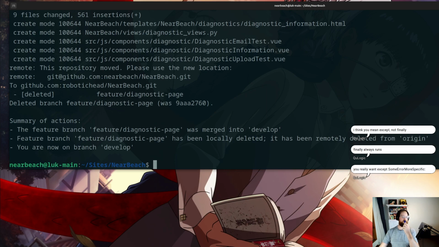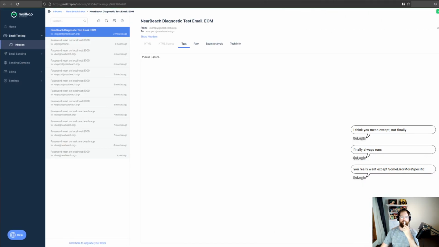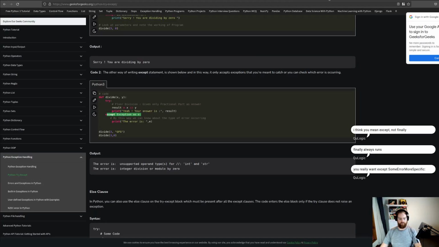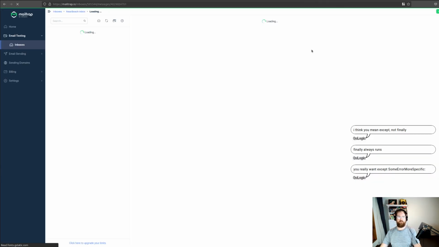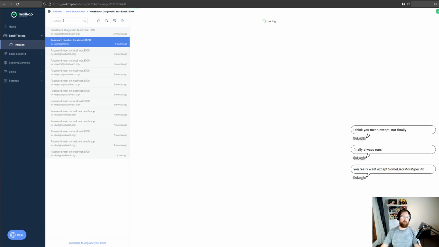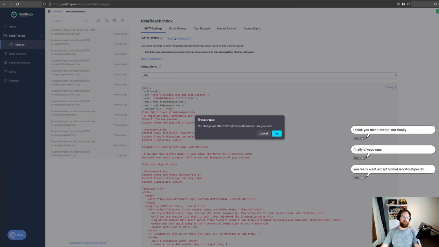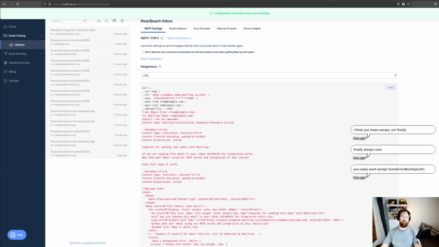And done. So we've just done another feature of NearBeach, which I'm happy with. Oops, sorry, I just want to reload those because I want to reset credentials. All right, cool.